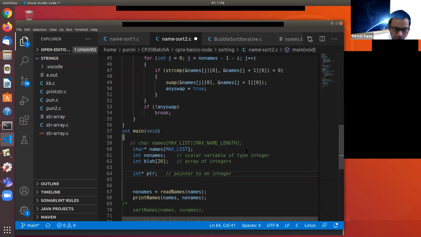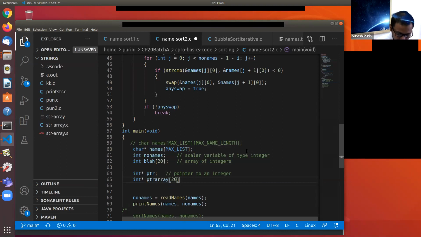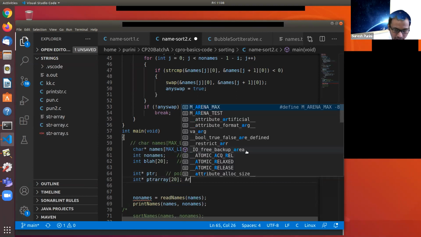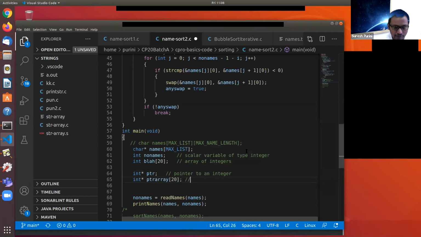Okay. Now let's extend this argument: int star ptr array of 20. So what is ptr array now? What is ptr array? 20 address holders, exactly. A pointer is nothing but an address holder. An array of pointers to integers.